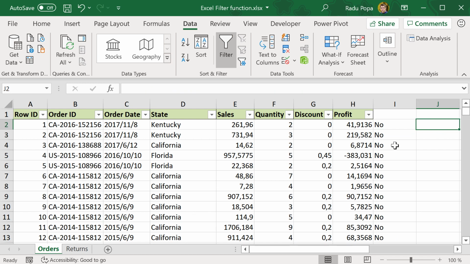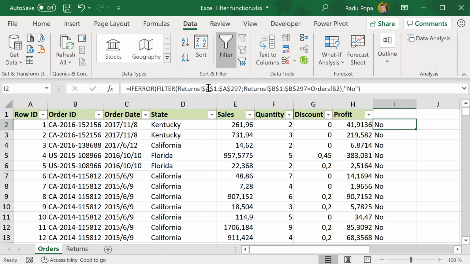I just want to point out the fact that I didn't select the entire column, I selected from the first cell to the last cell, because when you're using lots of filter functions, it can take a little bit of time, and I'm not really keen on waiting for Excel to execute functions. So let's move on and take another example.